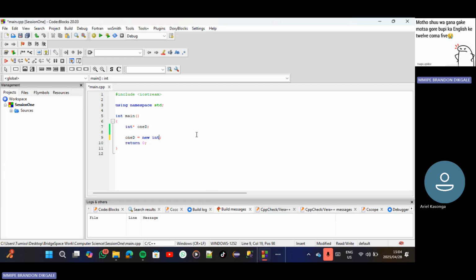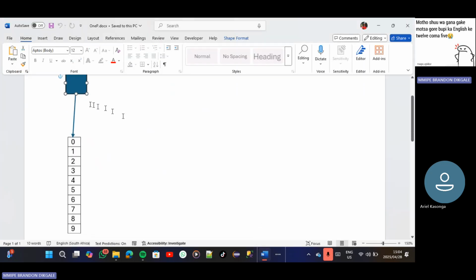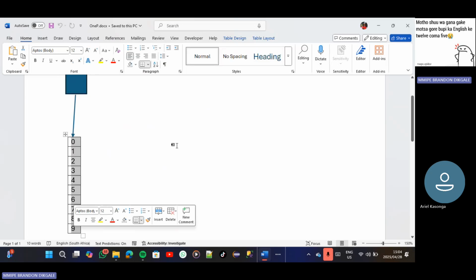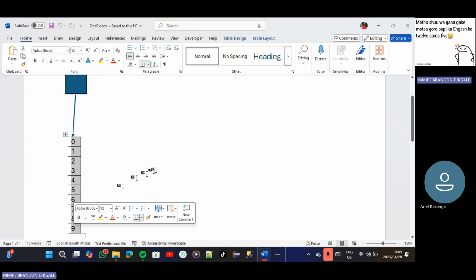If we want this pointer to point to a group of spaces, we need to specify the size of those spaces. We specify the size in square brackets after new int. Now our pointer points to spaces that contain integers, and we refer to those spaces as a 1D array of integers.